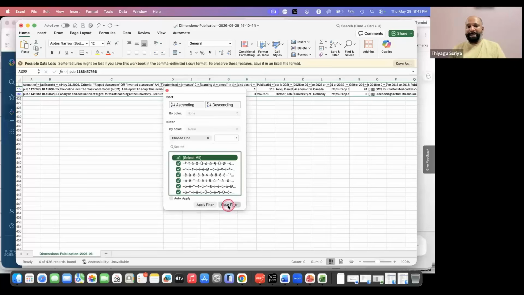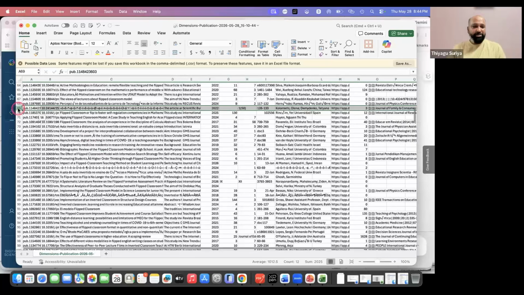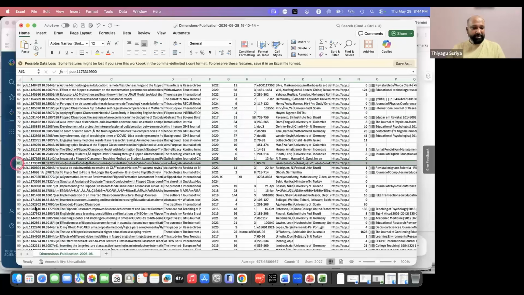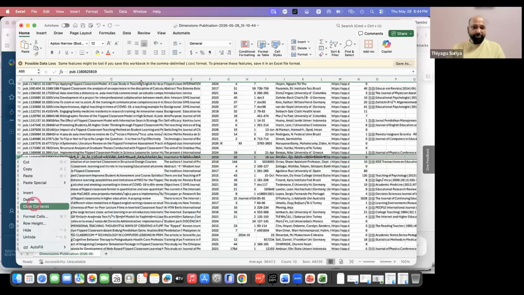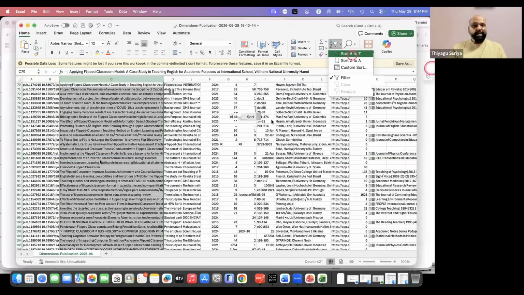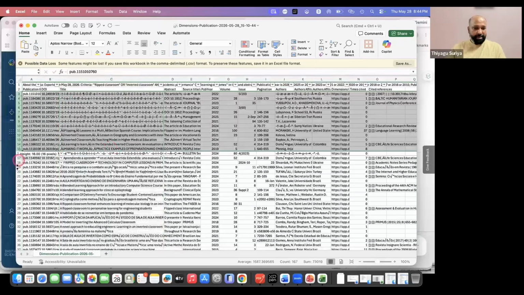Here there is a problem with other languages also. I'm just going to delete some other languages because some of them are also available here. Since the search string is English, I'm deleting the other language articles. Wherever you find this kind of unwanted symbol, it's like other language, and you can delete those. Or you can go with alphabetical order, sort it, and get some idea. Now you can see these are some of the other language articles. I can delete other language articles like this.